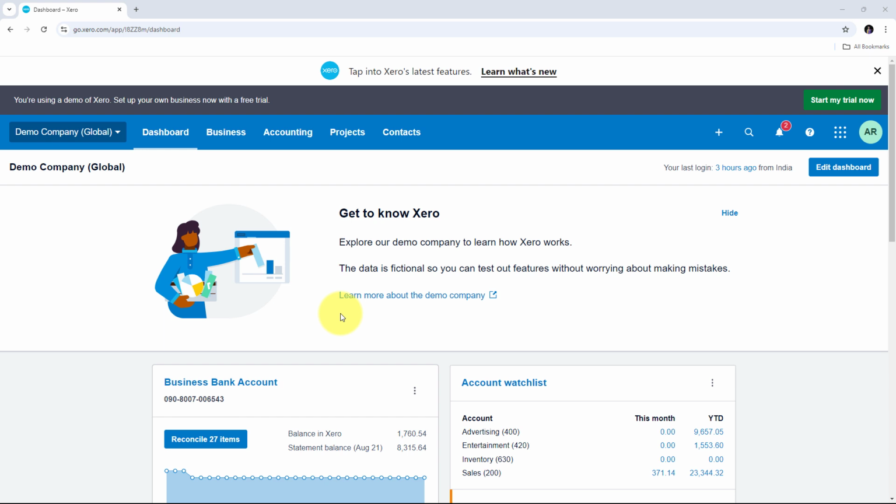Today we are going to see how we can automate Xero using Pabbly Connect. Xero is a cloud-based accounting software designed for small to medium-sized businesses. It helps businesses manage their financials by offering features like invoicing, bank reconciliation, inventory management, payroll, and financial reporting. With Xero, businesses can manage their accounts from anywhere as the software operates online and integrates with multiple third-party apps and services.